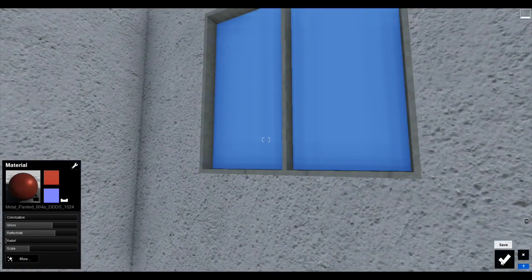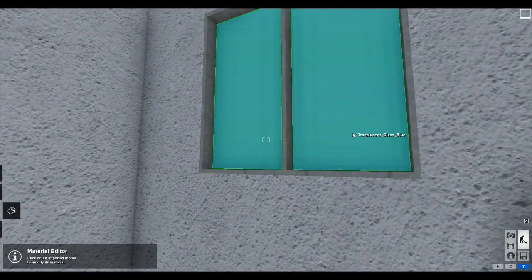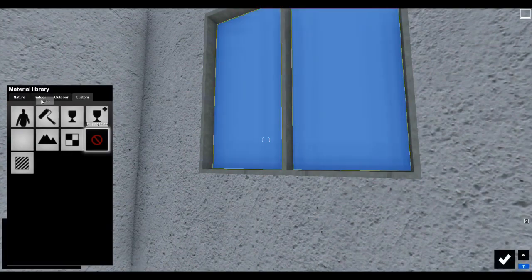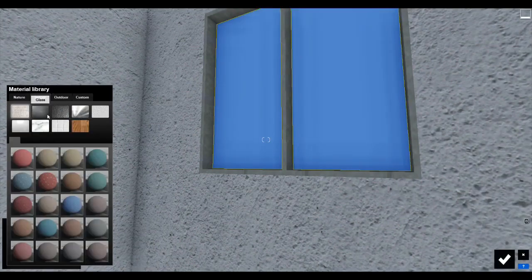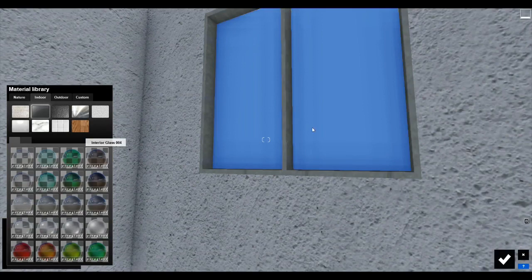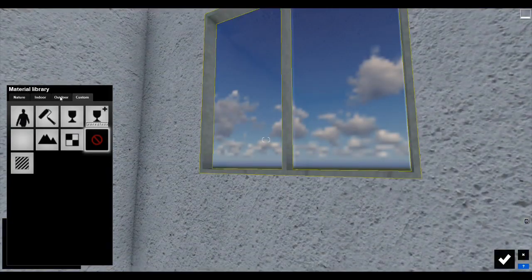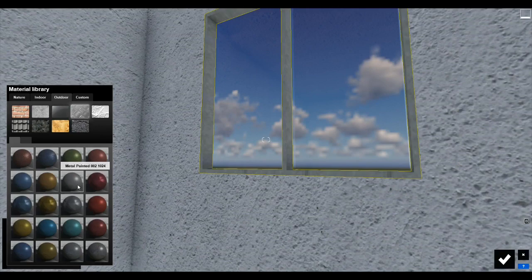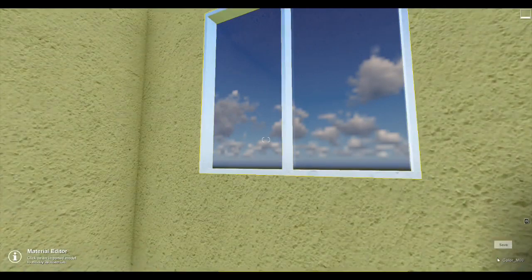Remember to save whatever work you have done. Click on the material and we'll kind of give it another indoor glass over here. So these are basically the toilet ventilating glasses. So we can just go ahead and do that and give this as well metal and just save it.